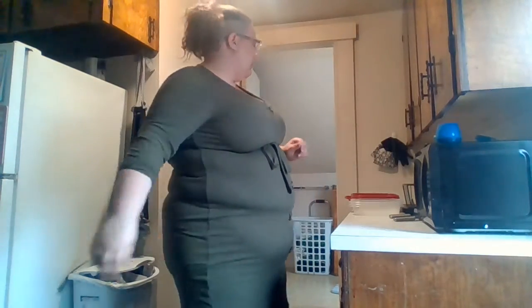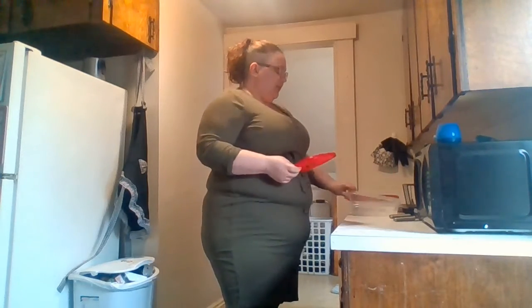My chicken's not done yet. Still got about 16 minutes. I had to cook it for a little bit longer where I did it at a lower temp. I just checked on it. It's actually doing really well. I just wanted to show some of the things I do while I'm waiting for it to cook.